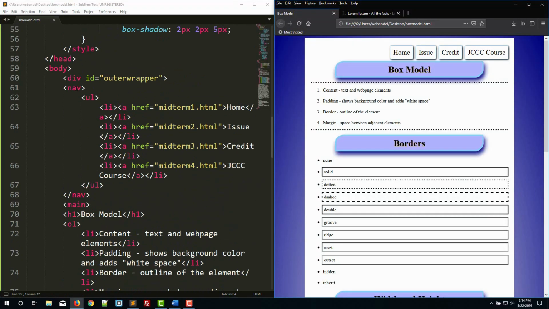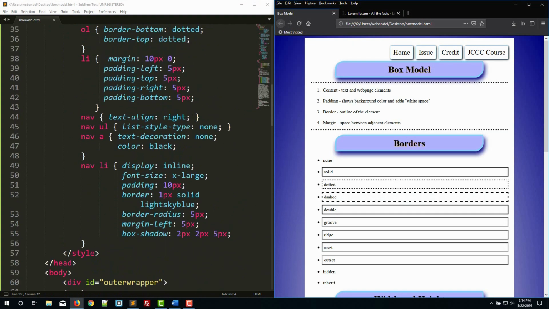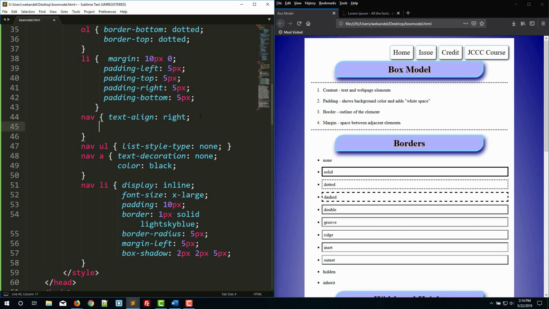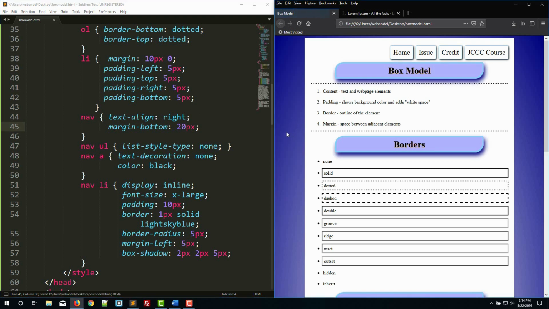Maybe add a style to the navigation. We could add in margin bottom, maybe 20 pixels. Just kind of push everything down a little bit.